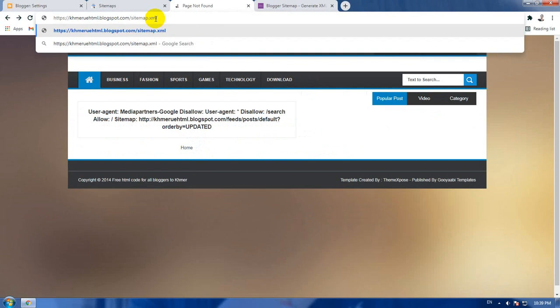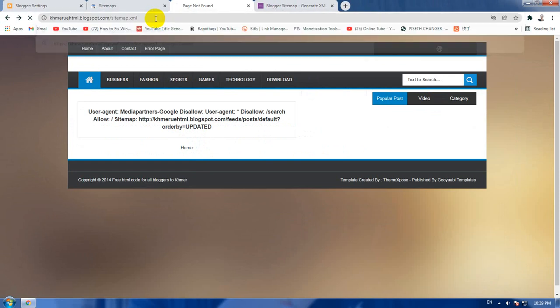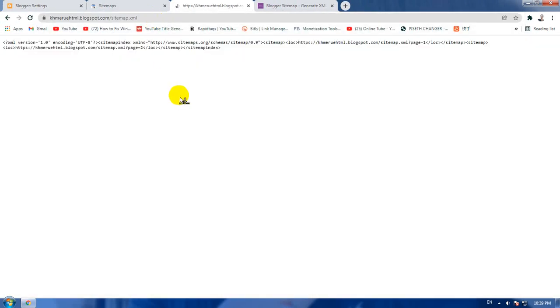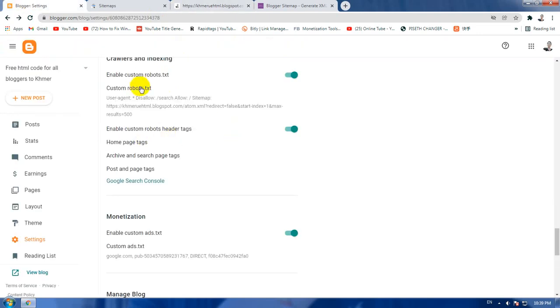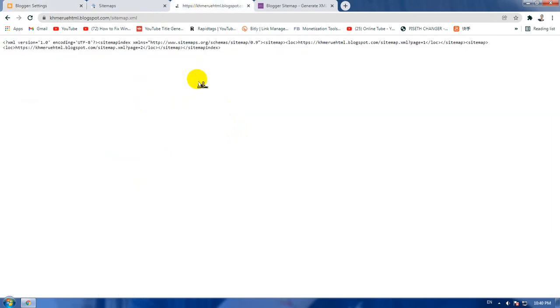So if you already added the custom robots.txt, it means you will find the code inside when you hit enter. So you go ahead and you will see this if you already added the custom robots.txt here. But if you have not yet added the sitemap inside the custom robots.txt, you will not see this code here.